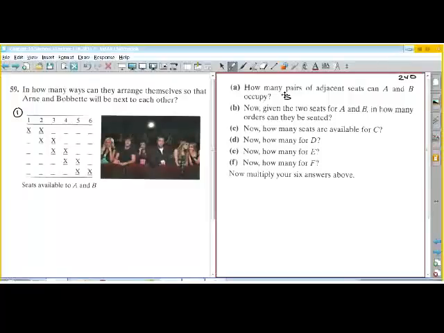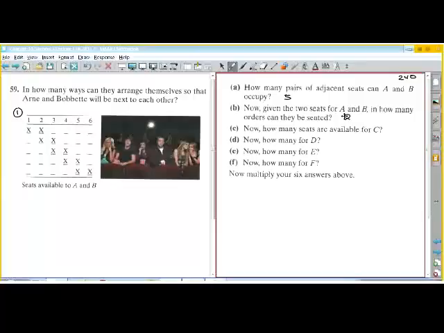Okay. Now that you've chosen 2 seats, so I'm going to choose, say, the first 2 seats. If I choose the first 2 seats, A and B, how many ways can they be ordered? Well, you can have Arn and you can have Bobette, or you can have Bobette and Arn. So there are only 2 ways that they can sit. One first or the second one, either Arn first or Bobette first. So answering that question, then there's 2.